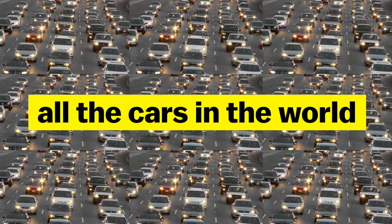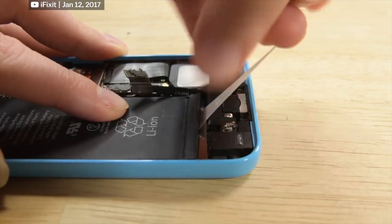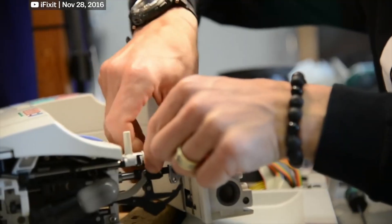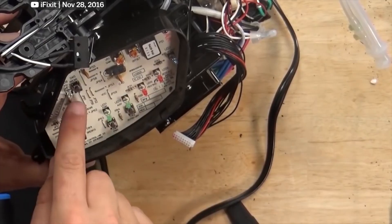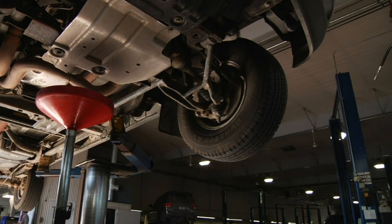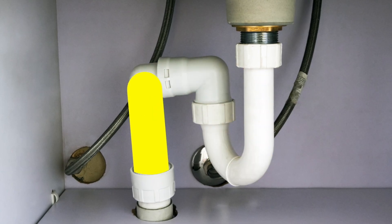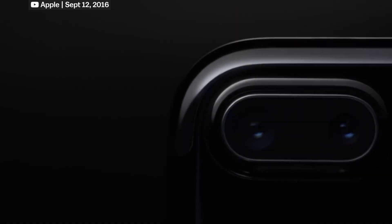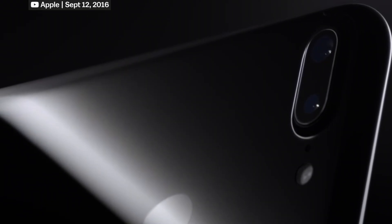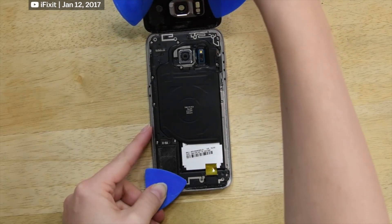Once a phone is put together, it really isn't designed to be taken apart, and that means it's hard to repair. We are users of electronics — we aren't participants with them anymore. There's a great history of tinkering for many other types of products; cars especially have a really robust repair and tinkering community. But our phones are these futuristic-looking devices — they almost seem like sci-fi — so it's intimidating to open them up and look inside.